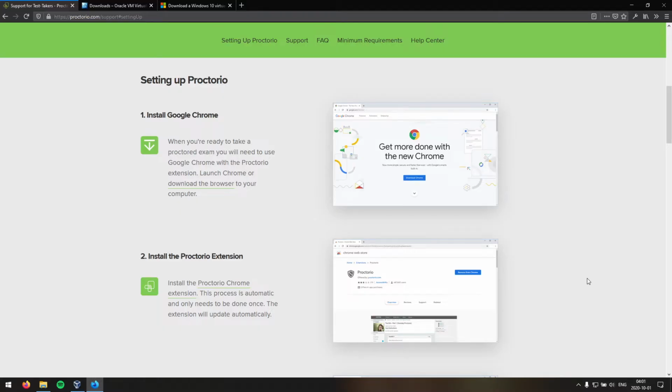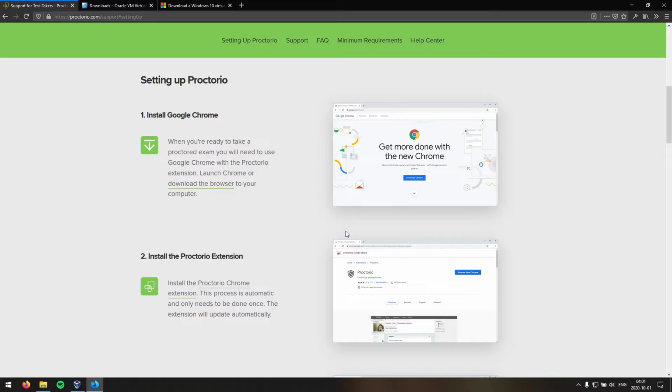In this video we are going to be running Proctorio in a virtual machine. Proctorio is one of these virtual proctoring softwares that is really popular with colleges during this COVID-19 pandemic. Essentially, they install this piece of spyware onto your computer that takes control of everything, always looking through your webcam and monitoring all your activities on your computer. And that just rubs a lot of people the wrong way. So this is how you can install it and get it working on a virtual machine so it doesn't actually affect your main browser and stuff like that.